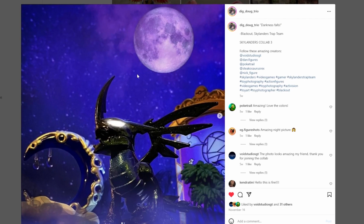Yeah, this is really cool. I love the moon in the background. I love this figure. The paint job, how it has a little bit of sparklies. Super fun. Nice to get those highlights on it. I'd love to see a little bit more highlights, like even if they were a little bit artificial, kind of painted in. It'd be really cool to stand out.